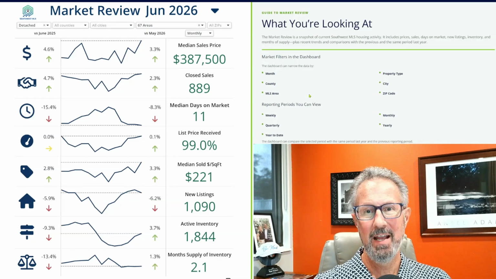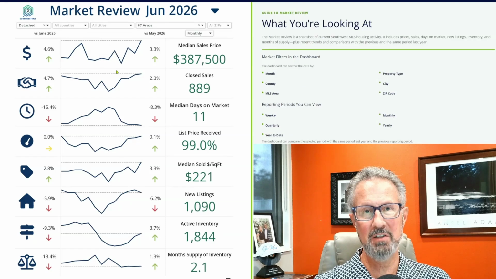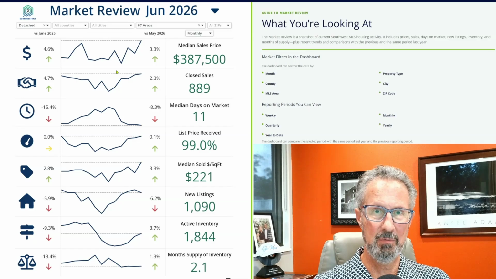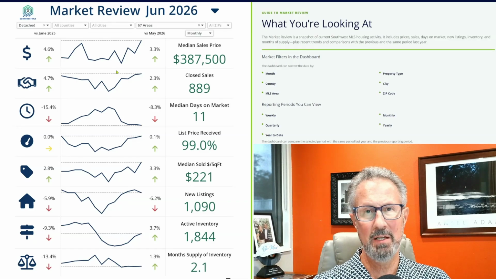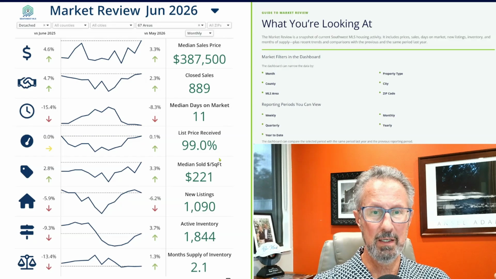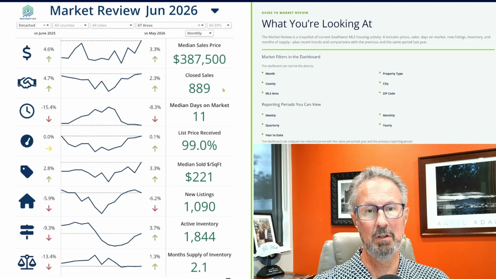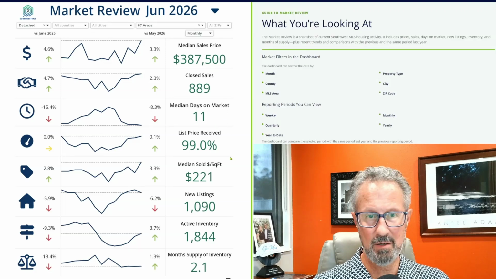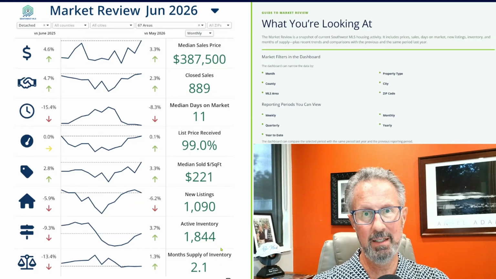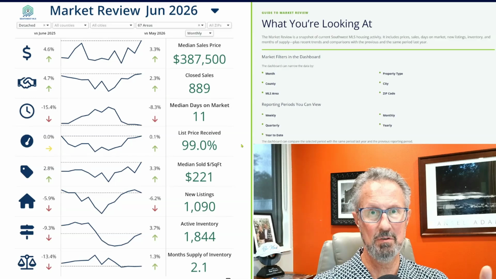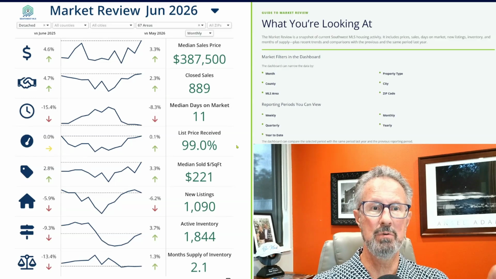It's on our website. And I did a summary of what we're looking at over here. If you're a real estate professional, you can get this from Flex. There's a login there. You can get to this page as well as a deeper dive, really granular information, a lot of other metrics. This one gives us 7, 8 different metrics: median sale price, close sale, days on market. I'm not going to get into that right now because that's really not the point of this video. The point of the video is just to explain this and how to use it.